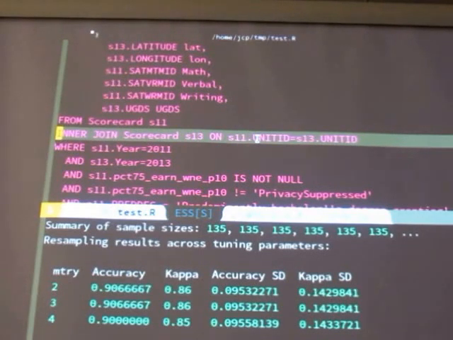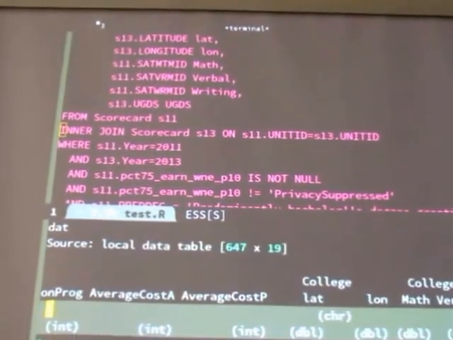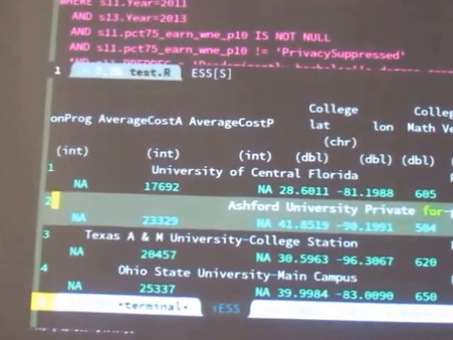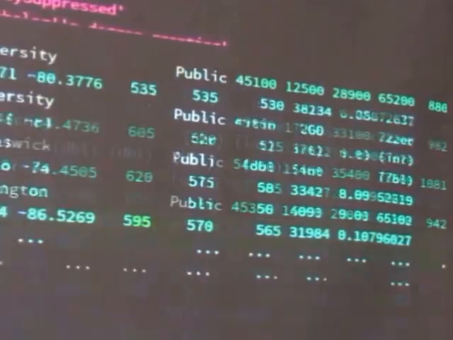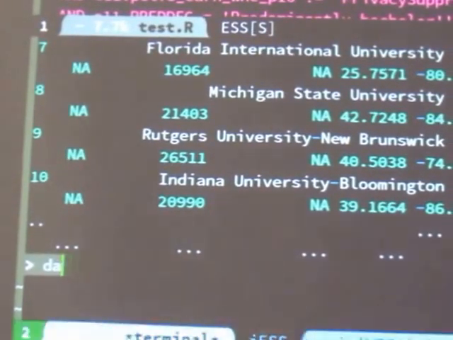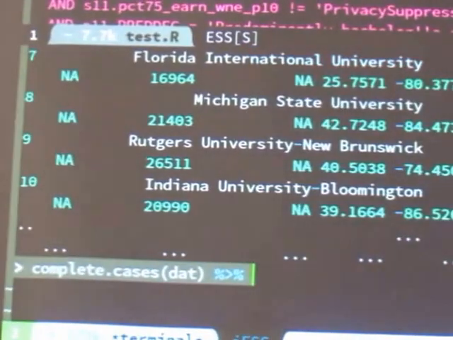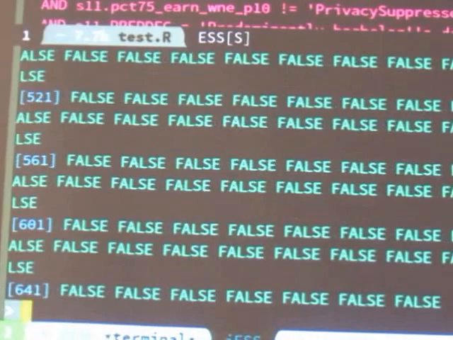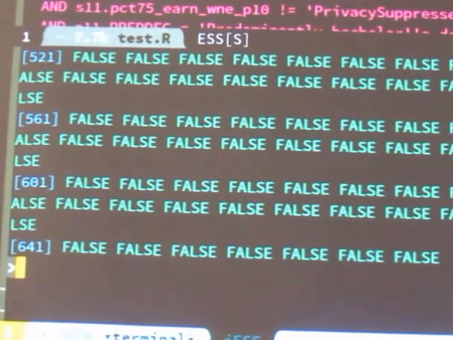Can you explain what blanks you're filling in? So, what I mean by blanks is basically some of this data is just missing. So NA right there, not available. Some of this data in this data frame has just never been filled in. And if you look at the entire set of data, actually, I don't know how to show this with. So there are 0 complete cases, basically. Every single row is false.